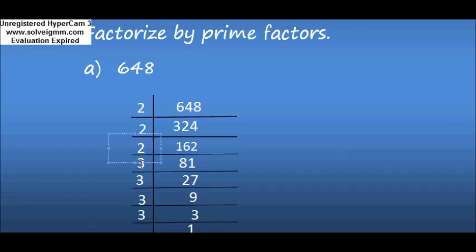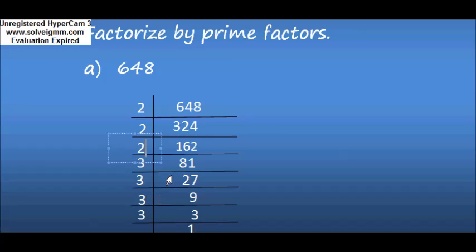So 3, how many times is less than 8? 3 twos are 6. Because 3 threes are 9, and 9 is greater than 8, we can't take 3 here. So 3 twos are 6 and 2 remainder with the next term becomes 21. So 3 sevens are 21. Or you can divide 81 by 3 on your rough side, and your answer is 27 in that case. And you will write the answer here. Now next, again 3 nines are 27, 3 threes are 9 and 3 ones are 3.